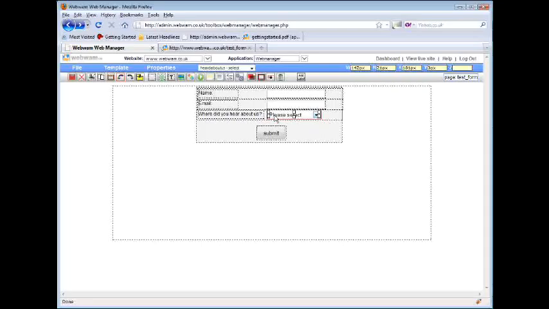So I always start select boxes with please select and give it a value of none or 0, or just leave it blank, and when making that field required, it would still flag up and tell the user to select a value from the list. Okay, so I hope that's made sense. That's probably one of the more complicated areas of creating a form is building select boxes, and there's more complex things we can do with select boxes, which we'll go into as we develop our tutorials and as we develop the web manager. Okay, so thanks for watching.